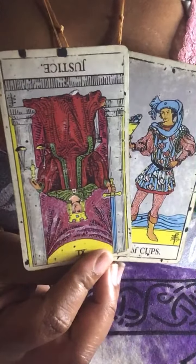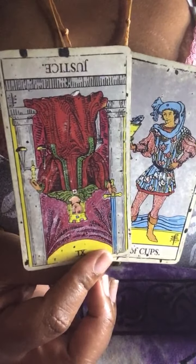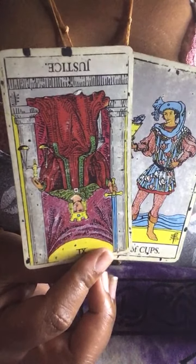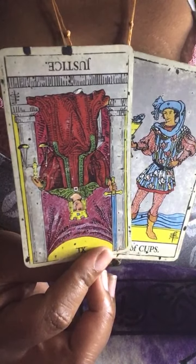So, in essence, this is that person that ain't talked to you in a year, 2 years, 6 months or some shit. Years. All the bad mind energy they was shooting to you has now returned to them. So they want to hit you up to see like, oh, you been doing work on me? You mad at me? You know, shit like that. Is going to be happening.